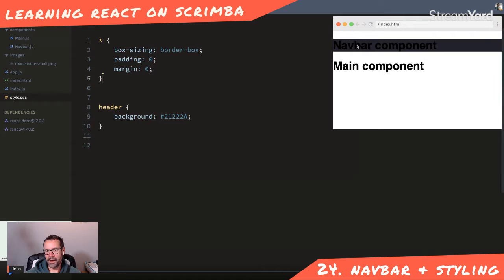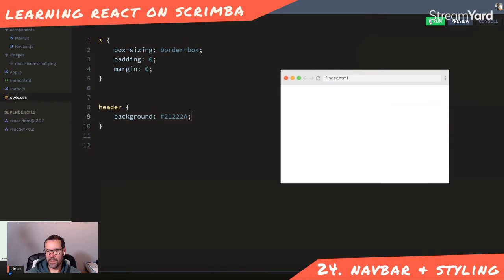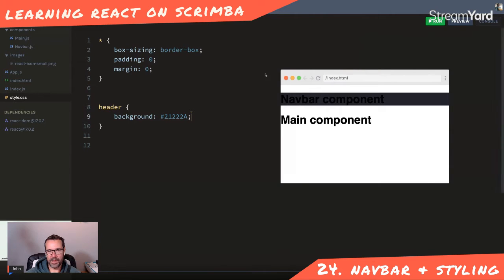Apply. What's going on? Where's the little run thing gone? There. Right, why is this weird gap coming?